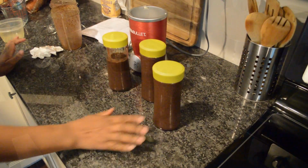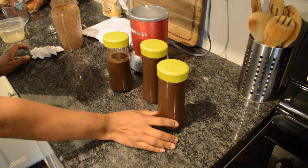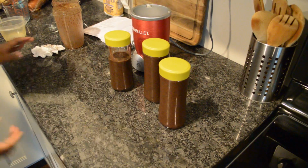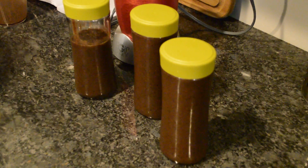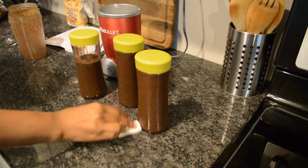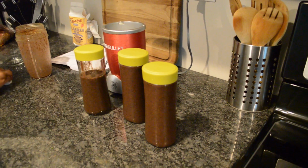These glasses actually is a recycled glass that had tea in it. I believe my husband was purchasing, I don't even know the brand of the tea, but purchasing some tea from Walgreens, and then we decided to keep the glass jars around. I'm happy that we did because they're coming in handy now. Nothing like a good old-fashioned upcycle, right?